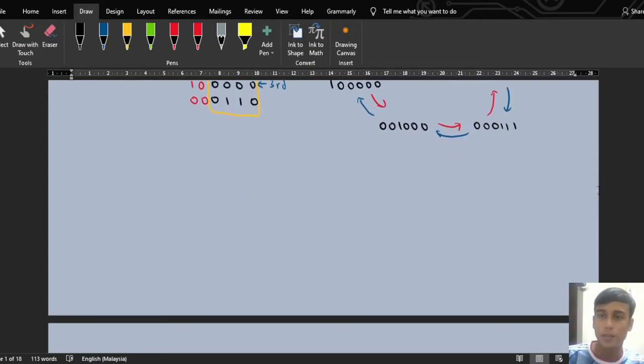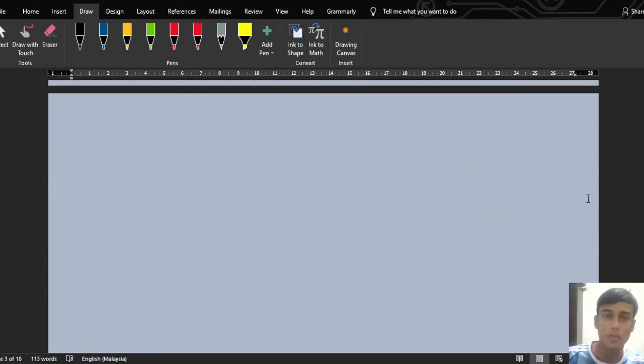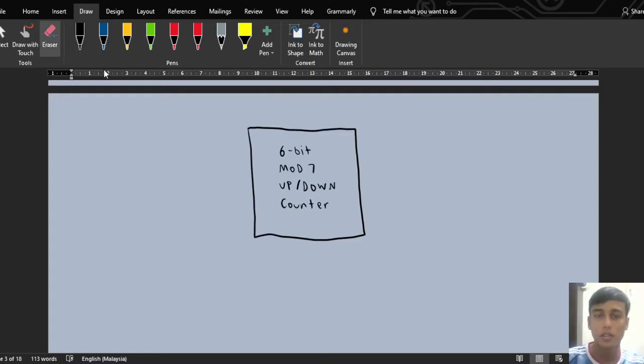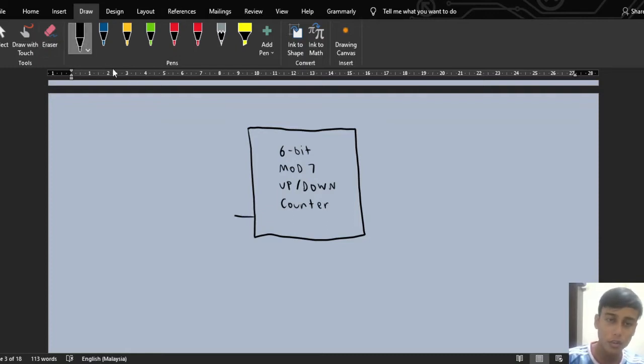So the early design for the counter should be like this. This is the counter block. This counter block will have 2 inputs. The first input should be the clock. And the second input determines whether it will count on the forward sequence or the reverse sequence.